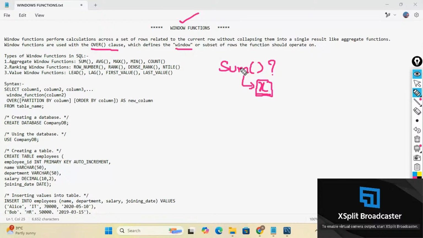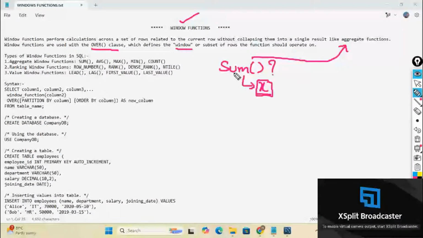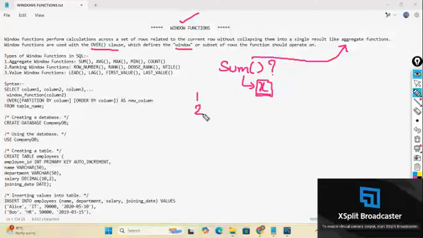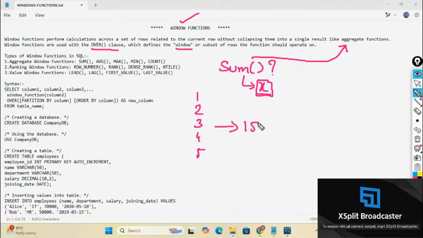We used the sum function as an aggregate function, but if you use sum as an aggregate, the result is only a single value. If you have the values 1, 2, 3, 4, 5, and I apply sum function, I'll get 15 as the output.